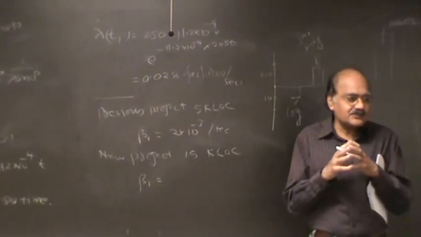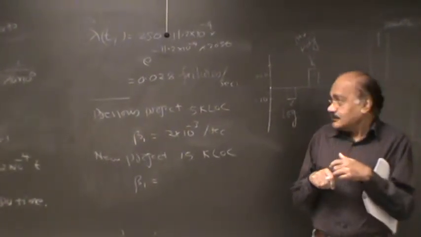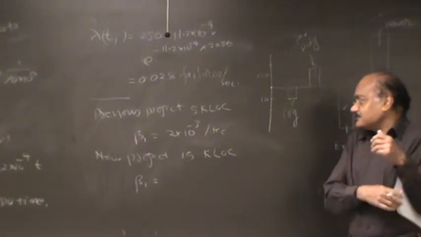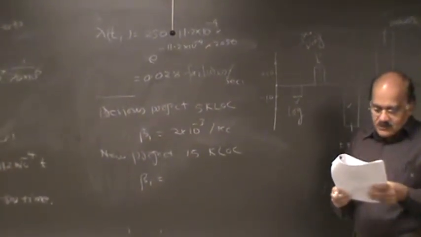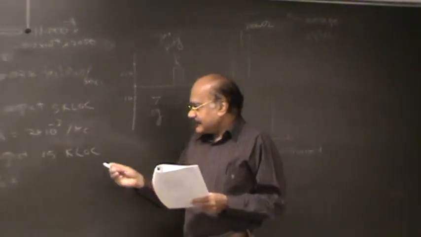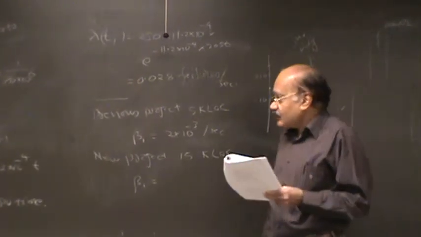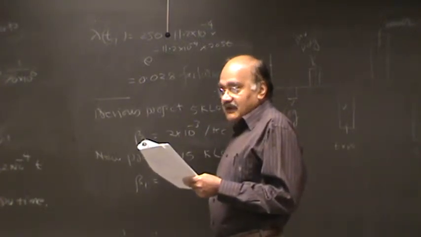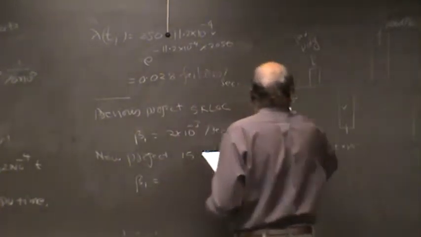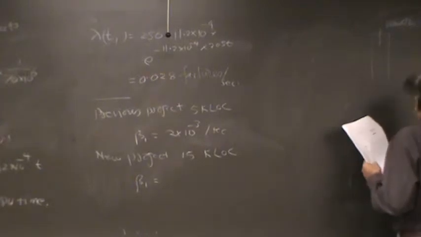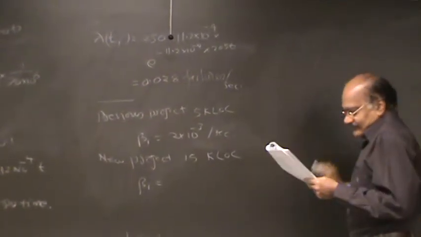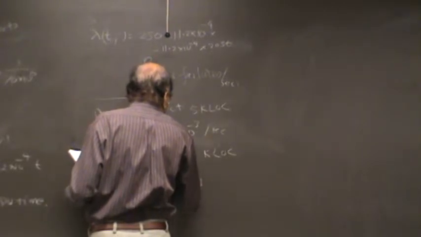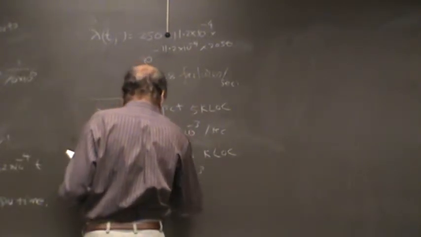Right? That's, of course, a reasonable assumption, and that's what our expressions say also. But what about for beta 1? So we have a project which is 3 times as big. Would there be a connection between this and this beta 1? If you look at the expression for beta 1 I had there, you will notice that beta 1 multiplied by S is a constant. Beta 1 is inversely proportional to size. So the new beta 1 would be equal to old beta 1, which is this, divided by 3.